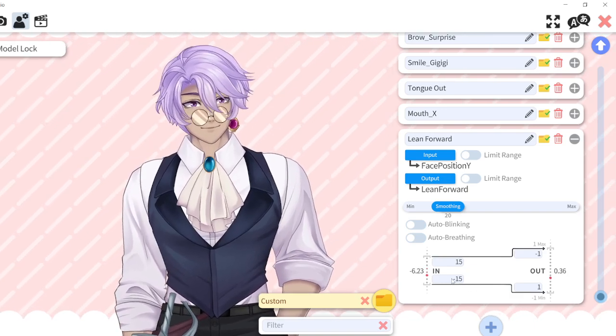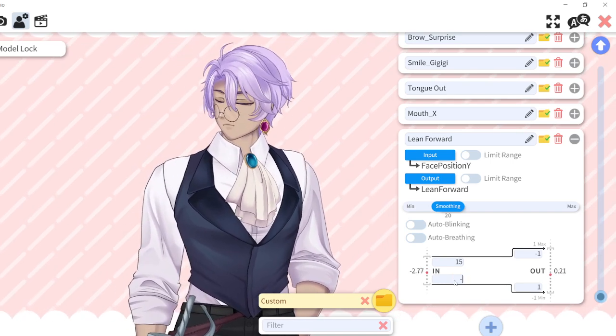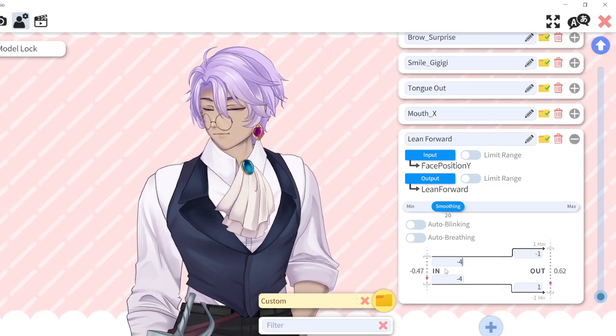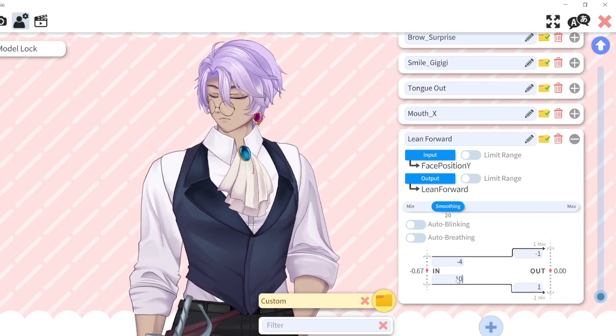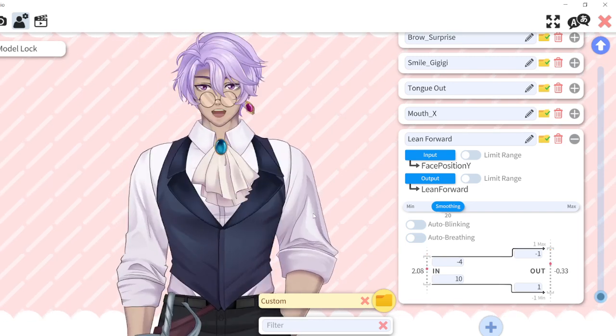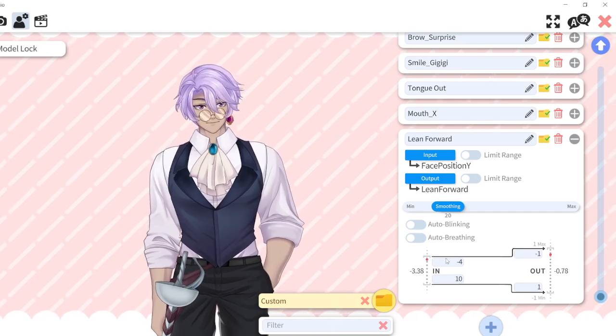And let's see, if I get really close to my camera, the closest I can get comfortably is gonna be -4. Alright, so I'm actually gonna put -4 up here, and I'm gonna put 10 up here. So now when I lean to the camera, is it gonna get closer? No.